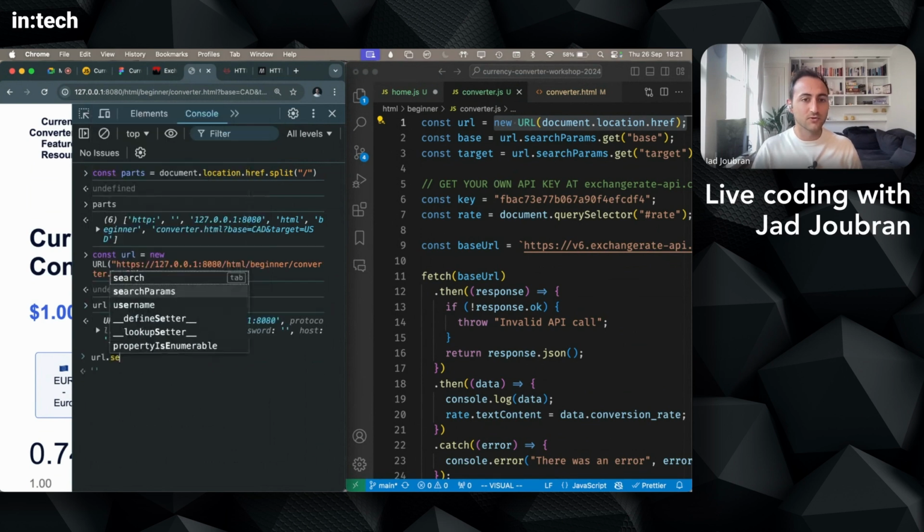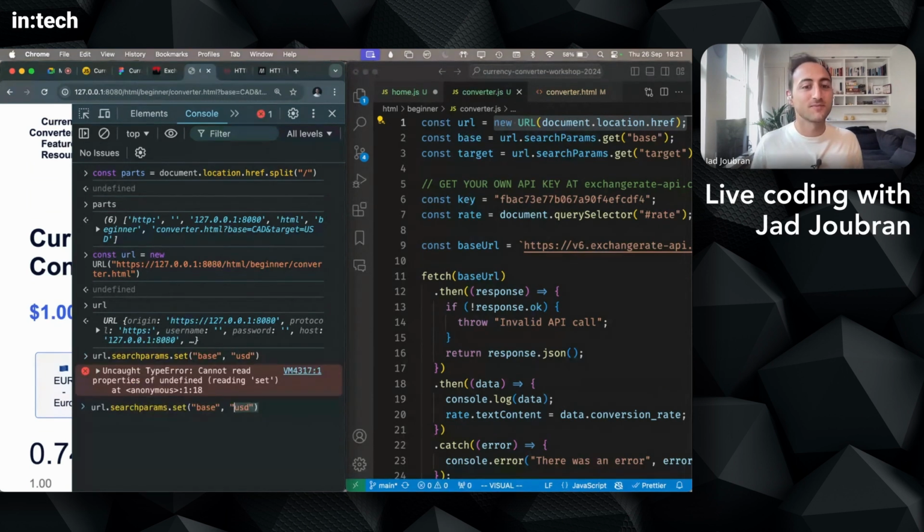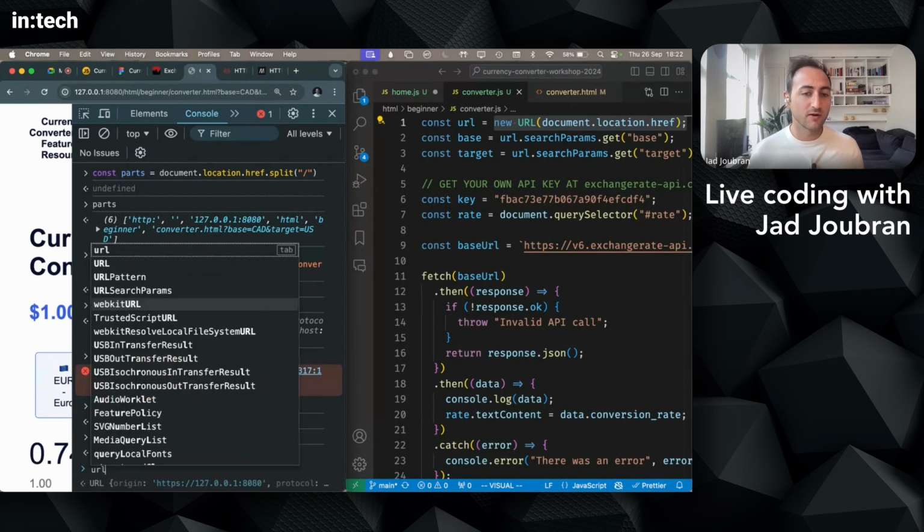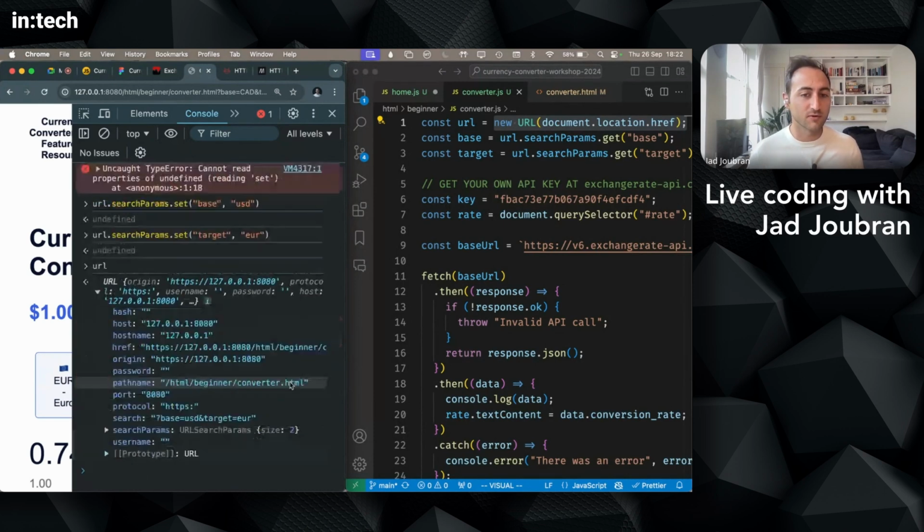Then you can do searchParams.set, right? Base. I hope this works. Ah, no, there's no set because it's searchParams. Set, yes. Base and then USD. And then url.searchParams.set target euro, for example. Now this is your URL object and it has these search parameters.